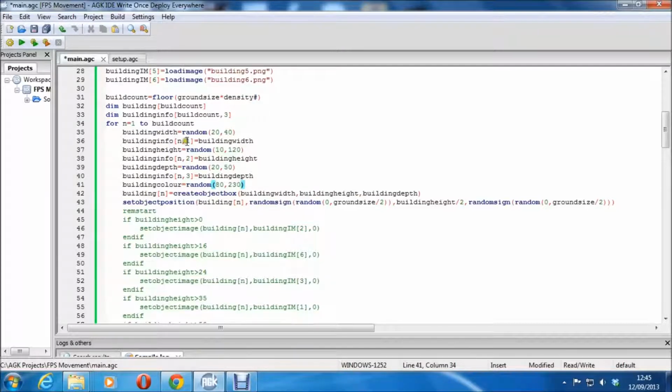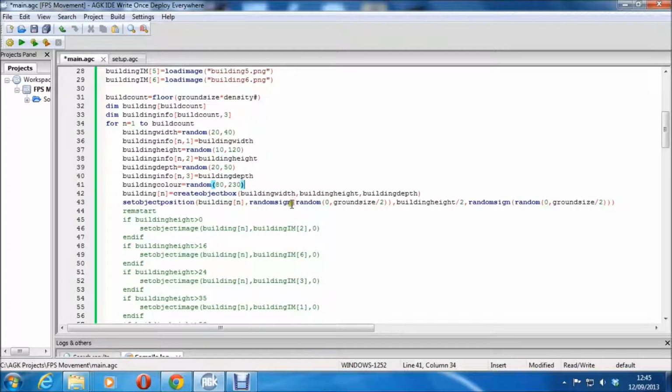The only reason I use the arrays for collision, this bit here, I mean it's doubling up on what it needs to do. I could get rid of some of that and just use the array, to be honest, but as I did one first and then added the next in, that's how it's gone. So like I say, you don't have to do it all like that, but I've just left it. So that makes that. It sets the object position at a random position.